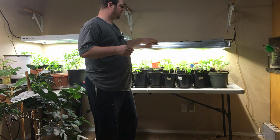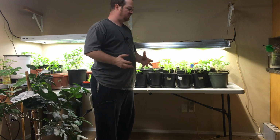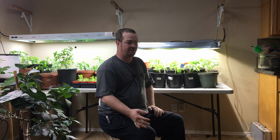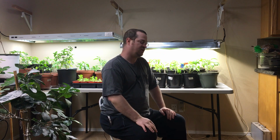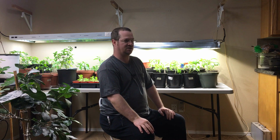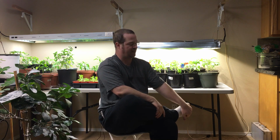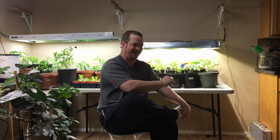So I could use bigger COBs, I could use bigger drivers, I could put out more light than your 1000-watt HPS. I made my own share of mistakes, so I'm going to share those with you guys as I tell you how I built this light. I do have video and pictures of the build, so I will be displaying those as I talk about it. Now, I am not an expert on this, nor am I a safety expert, so I'm not recommending that you do everything the way that I did it.